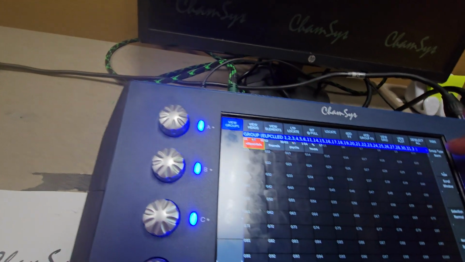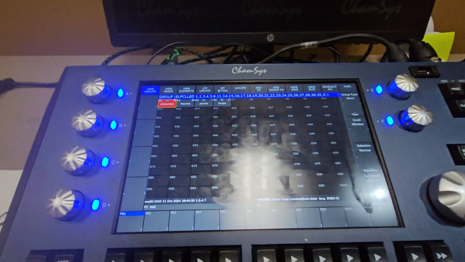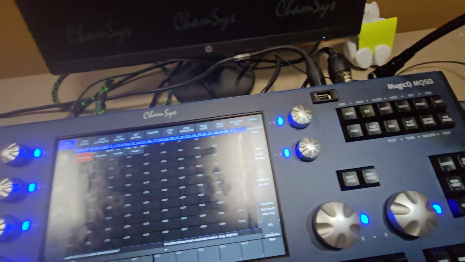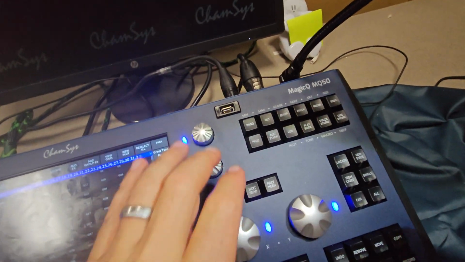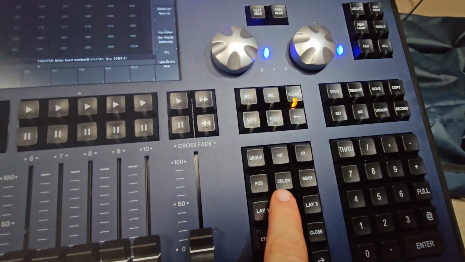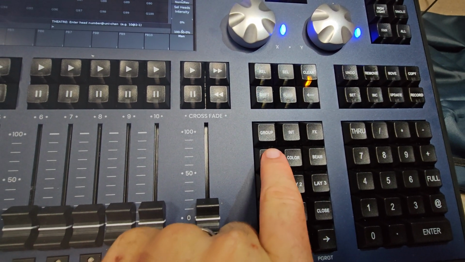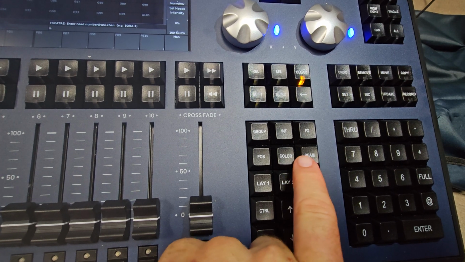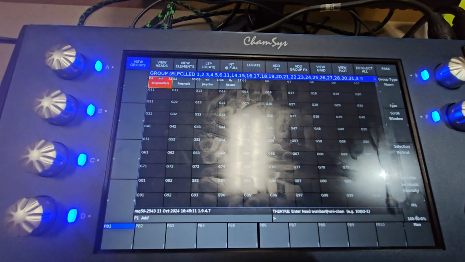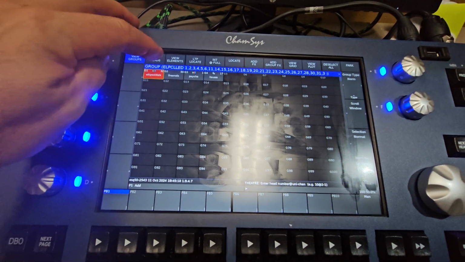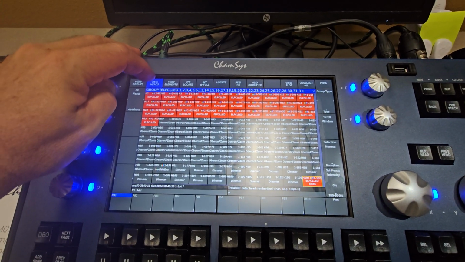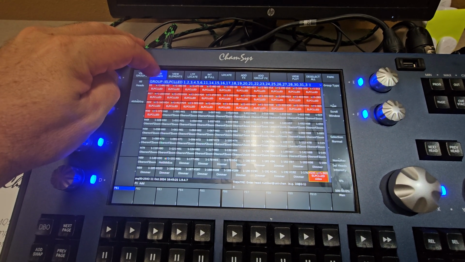And we can hit, every window has an X on it, and it keeps the windows open. So you can see that I've set up groups here in, if we go to program here, we can see our groups, our beam color, all of these are windows that we can pull up. We'll hit the group and you can see what we've got here. And so what we can do is view heads, and we can highlight the heads that we want to add to a group. So we'll highlight these heads.